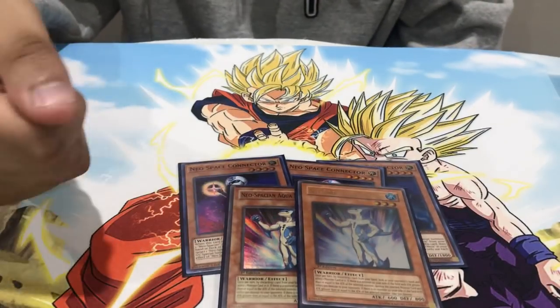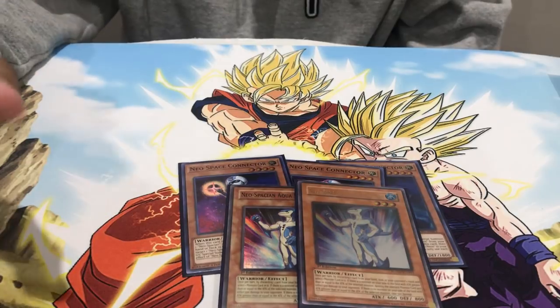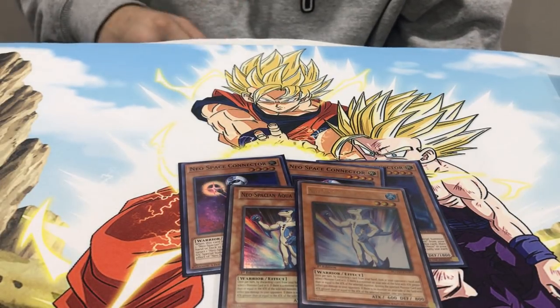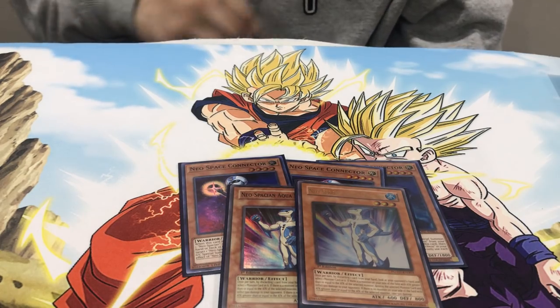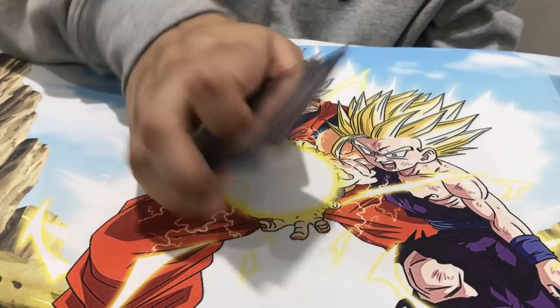I was thinking about upping Aqua Dolphin to 3 in a 60 card deck, but this deck is 50 cards, so you kind of have the room to play only 2 Aqua Dolphins, and you don't really want to open the card in your hand as it's not that good. We don't really play the Dangers because they're not Warriors and they don't extend your plays. So that's it for the Space Connector.